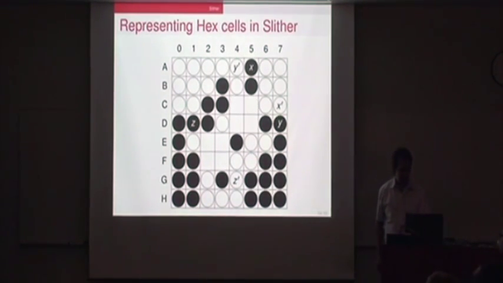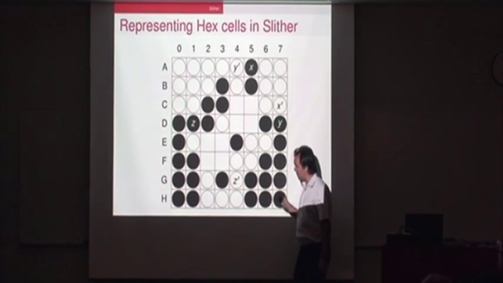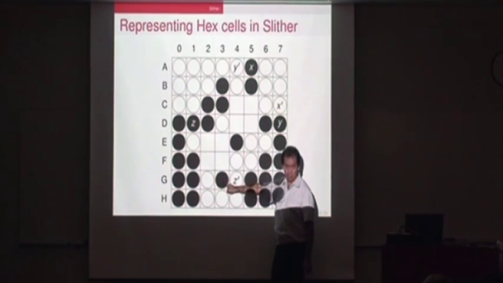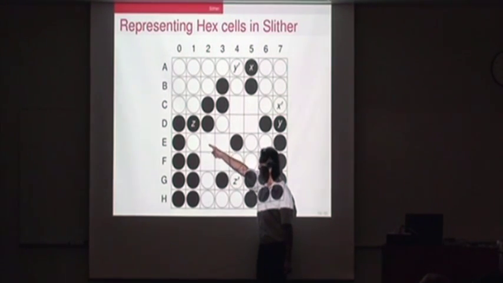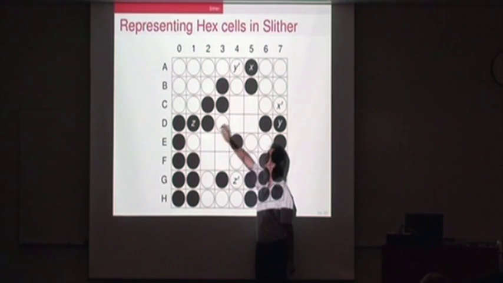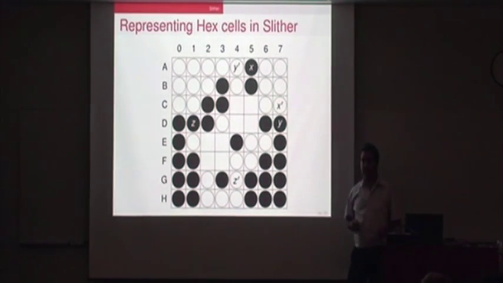Yeah. So the first thing that I will explain is you can't just add a stone here. Let's take black. Black can't just add a stone here because there's a forbidden pattern there. Can't add a stone here because there's a forbidden pattern with this one. Can't add a stone here because there's a forbidden pattern with this. And can't add a stone here because there's a forbidden pattern with this. And it's the same up there. So black cannot just add a stone. Black has to move a stone and add one in the same small cell.